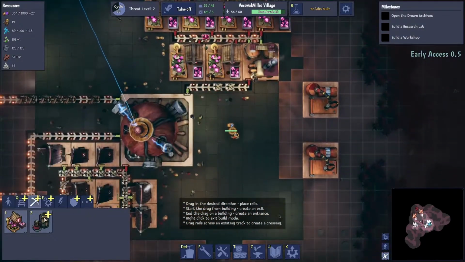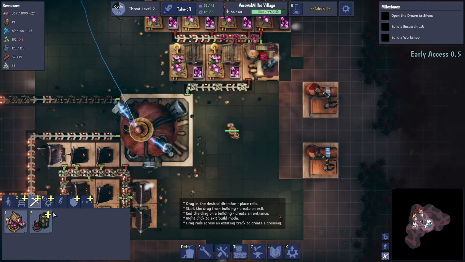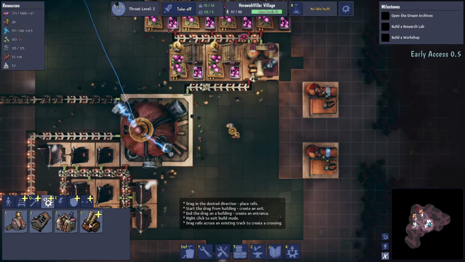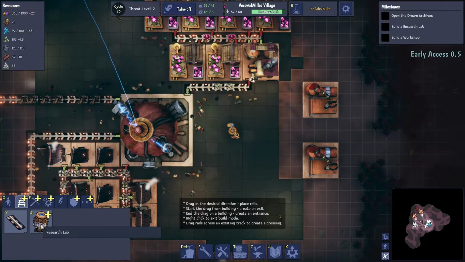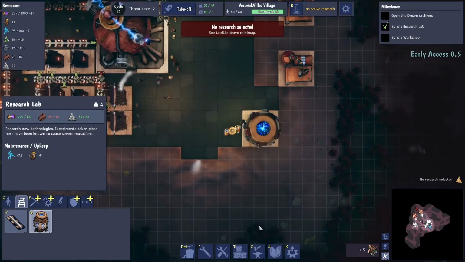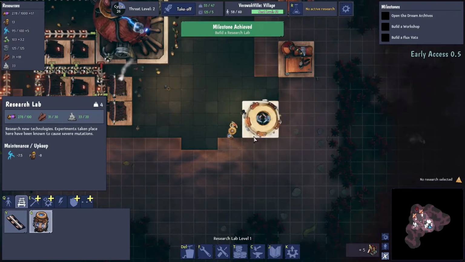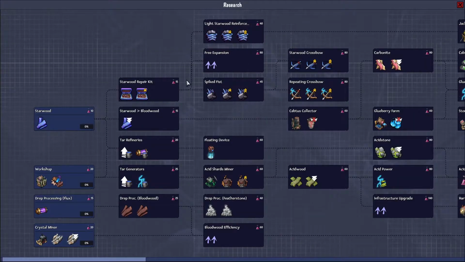And let's open the Dream Archives. Right, we're gonna build a research lab instead. Or not. Oh, I just wasn't able to see it properly. No research selected. R. Like, where's my R? So this is my favorite part, the research tree. I like researching things.